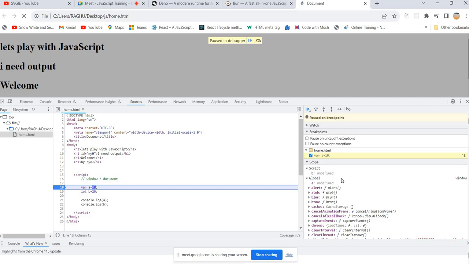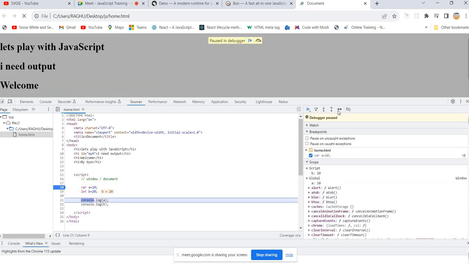Okay. Now observe carefully. I'm doing something. Now, what is the value of A? 10. What is the value of B? Undefined. Now I'm doing one more thing. Now B is 20. A is 10 and B is 20.